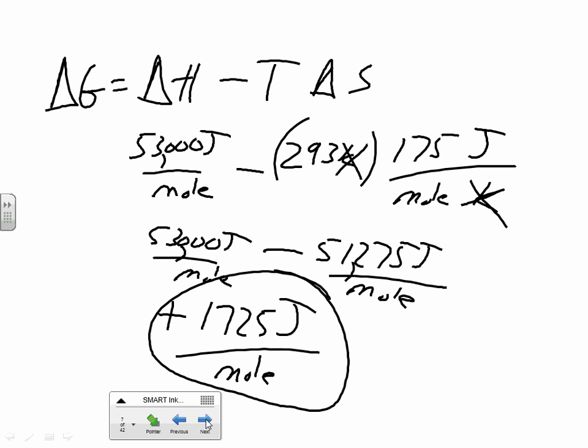But the next question was, is this reaction spontaneous or non-spontaneous? What's the answer? Non-spontaneous. What does that plus in front of the delta G tell you? To make the reaction happen, you have to add that much energy. That's the amount of activation energy needed to make this happen, right? If you get a positive delta G, the reaction's always non-spontaneous.